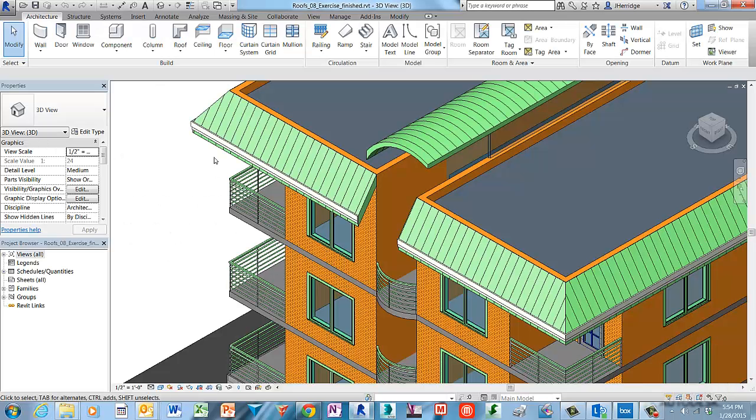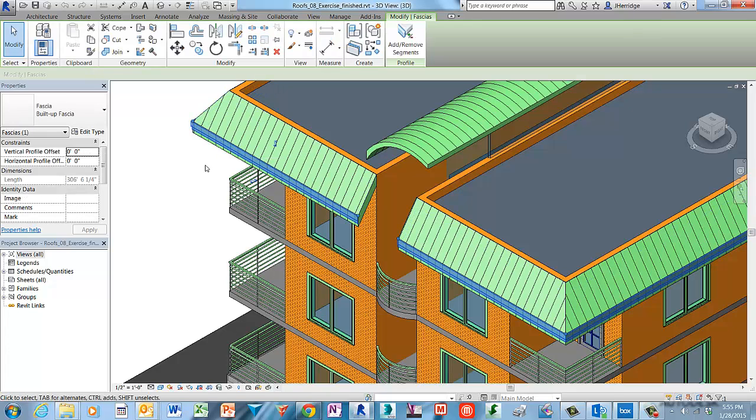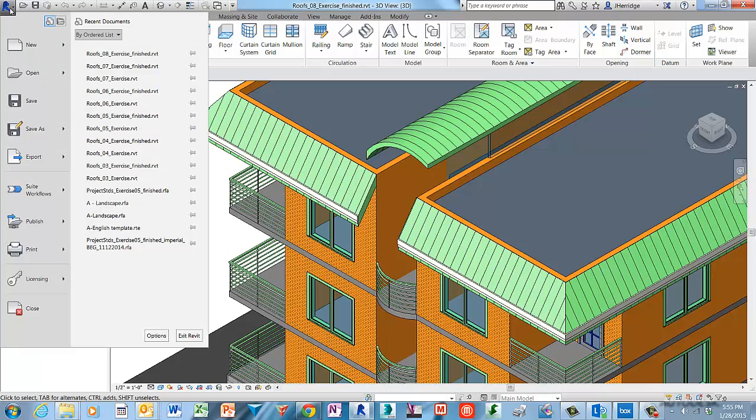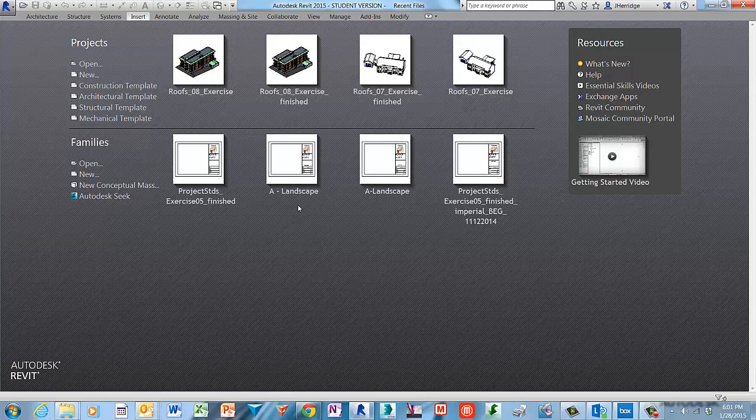Let me begin the exercise with an instructor preview of a heads up on the goal of this exercise. The goal of the exercise is to create a fascia type and apply it to the eave of the roof. And this will also, in a subsequent exercise, host gutters in a follow-up tutorial. This concludes the instructor preview. Let's go ahead and begin the hands-on exercise together.